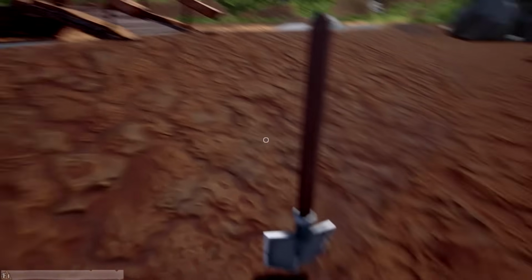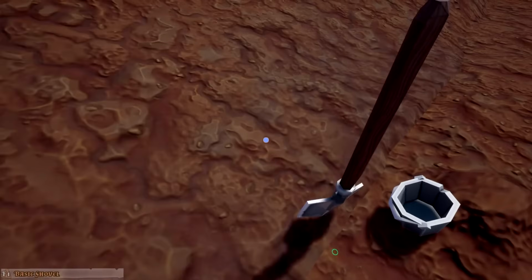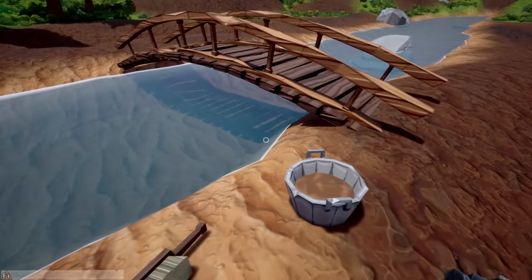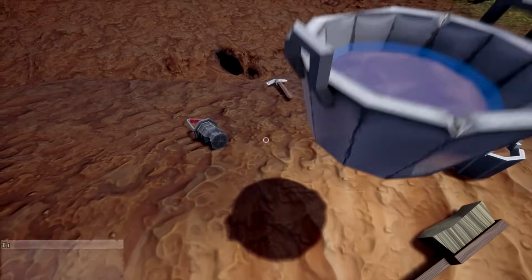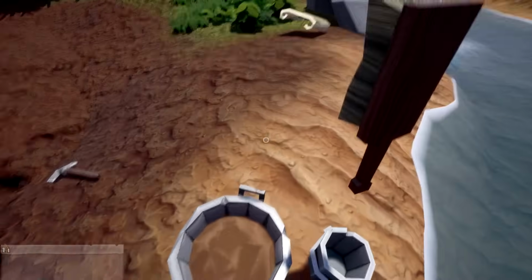There we go. Drop you. Pick you up. Okay, one more shovel and we're going to find out how much gold we have, if we're going to be able to buy at least some stuff. All right, so I spent about 5, 6, 7, 10 minutes. It's been a while. I've been spending a little time off camera just trying to get a few more nuggets going, and it looks like we're doing pretty good, so we can at least start off with a decent amount of nugs.